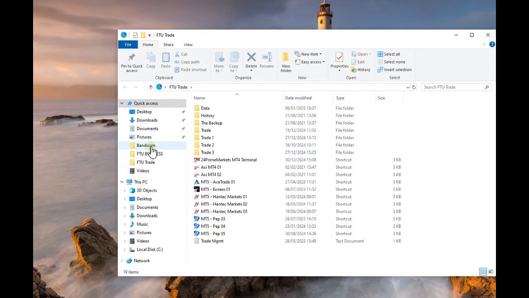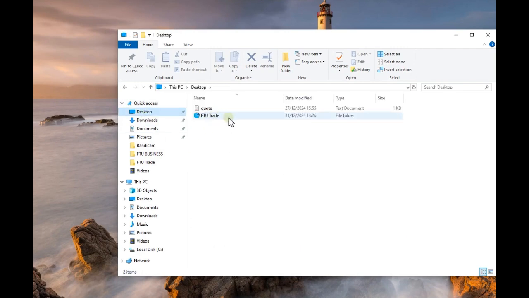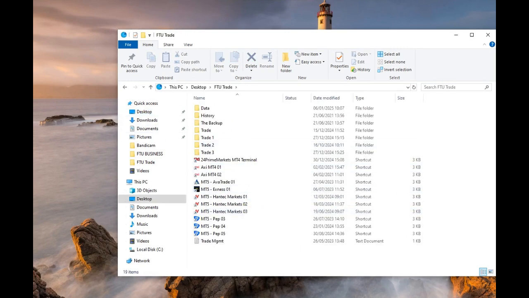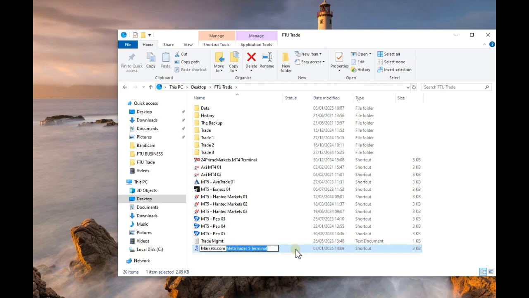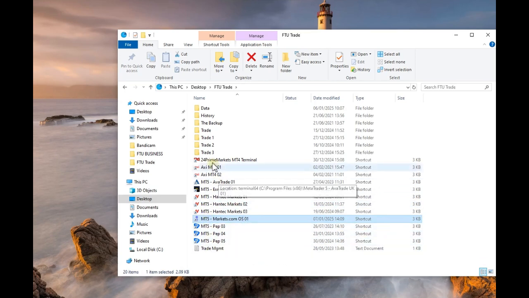Now you've created a folder on your desktop called your trade folder, whatever it might be. So we're going to go ahead and drop the file on the desktop, and we'll rename it. Notice there's a pattern difference with MT4 and MT5. MT5 I've written in front, whereas MT4 it's after. So these MT5s all sit together. Okay, we won't double click on that yet.